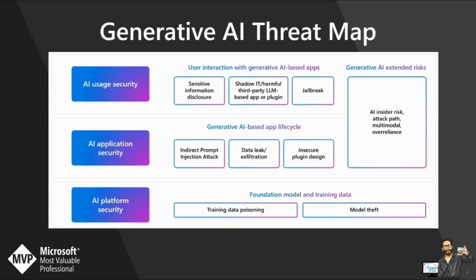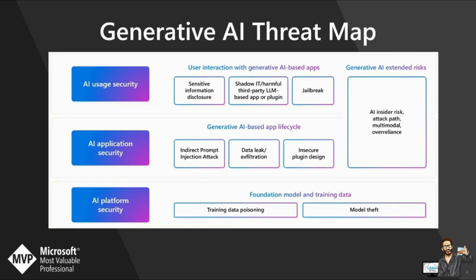So you have training data poisoning. This is where an adversary with access to training data can introduce backdoors into the model by injecting malicious data. So they can manipulate the model to behave in specific and harmful ways upon receiving certain inputs. And you have model theft.